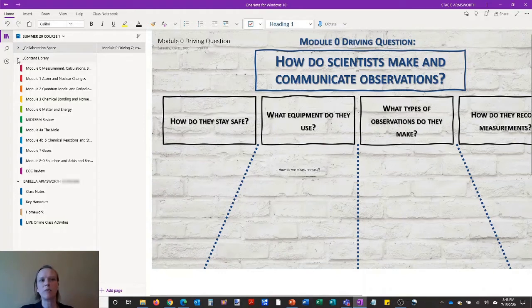The content library is really the meat of the course. You cannot change anything in the content library, but you can drag and drop the material from the content library into your own workspace, and I can push things out to your own personal workspace.